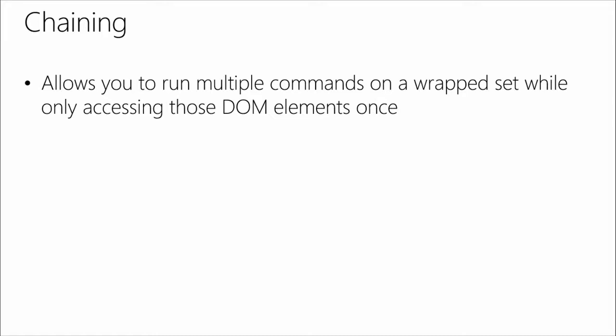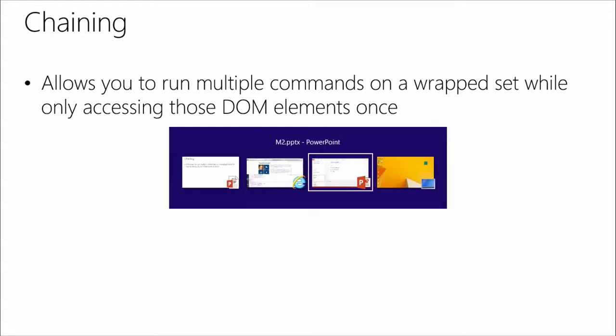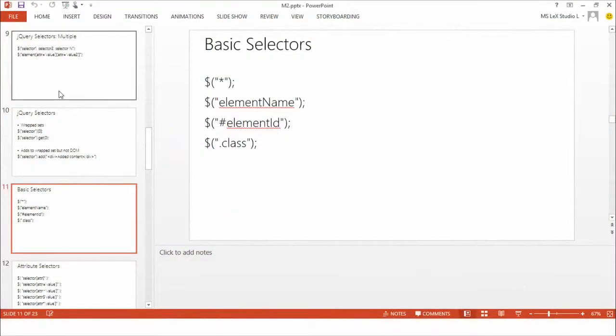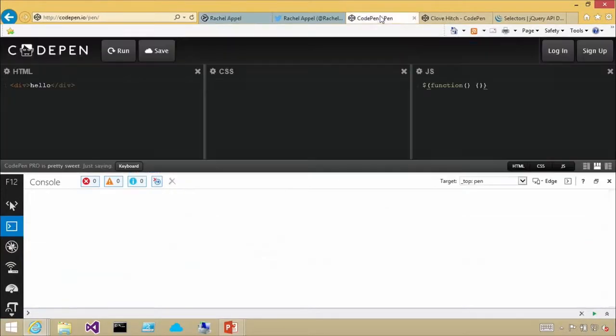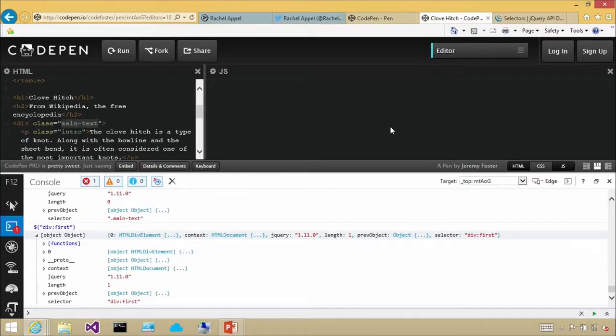So I can take a wrap set, get that selector, and hold it in memory outside of the DOM for a moment while we run some methods on it, which is kind of nice. And then you only need to access those DOM elements once. So once I have something with a method, I can then do more. So I could come over to CodePen again, go back to F12 tools, and maybe take all the paragraphs.